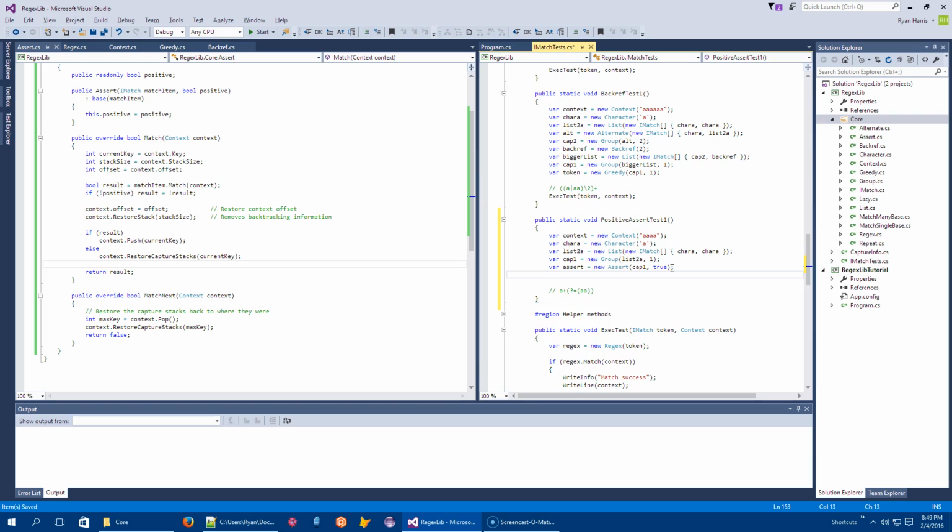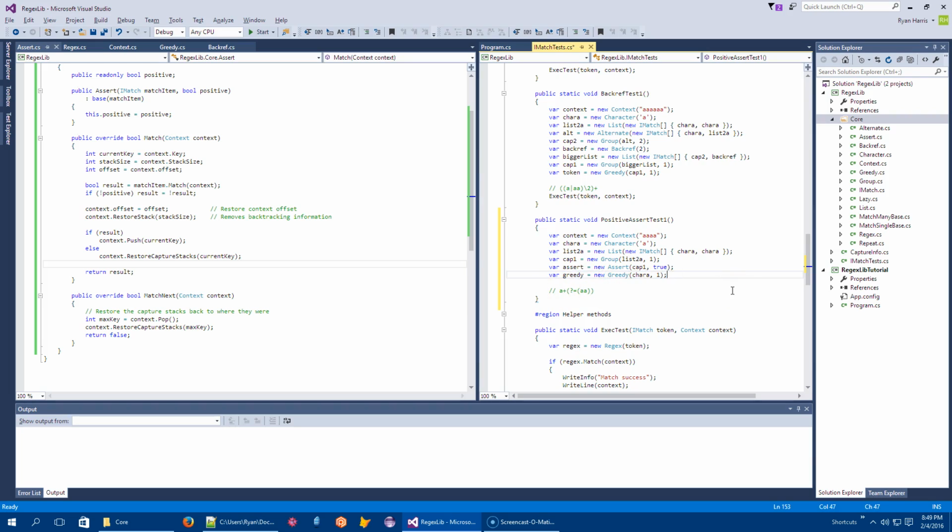And I'm going to need greedy, so var greedy equals new greedy, and this is going to be char A, and it's going to be 1 or more times, right? Like so.